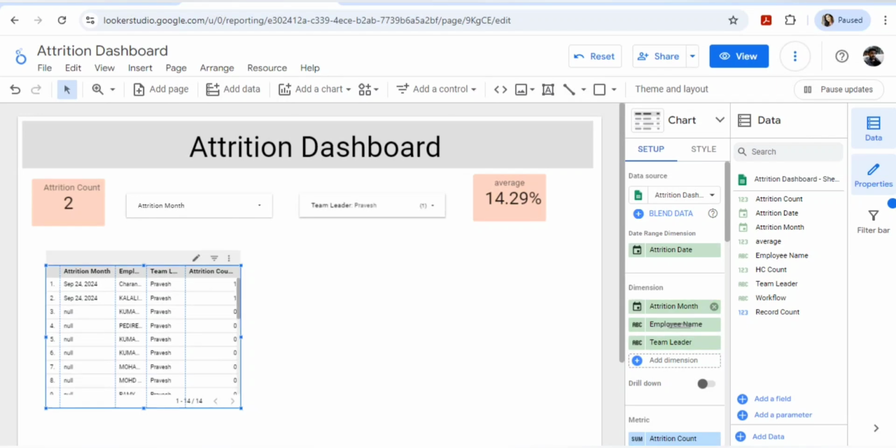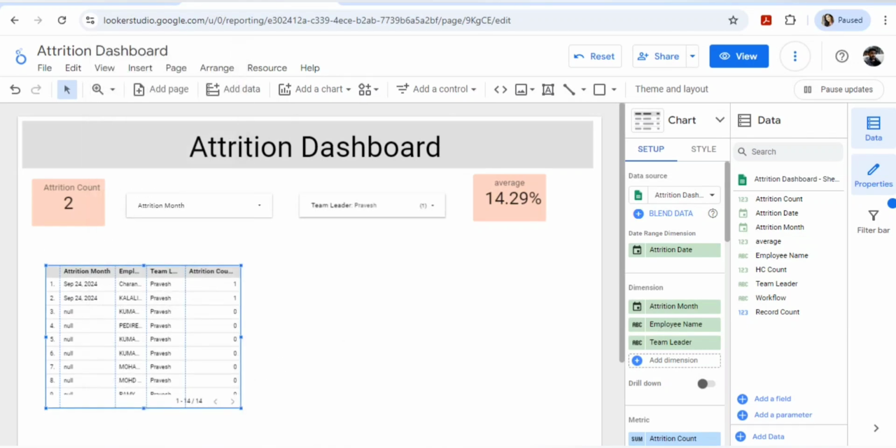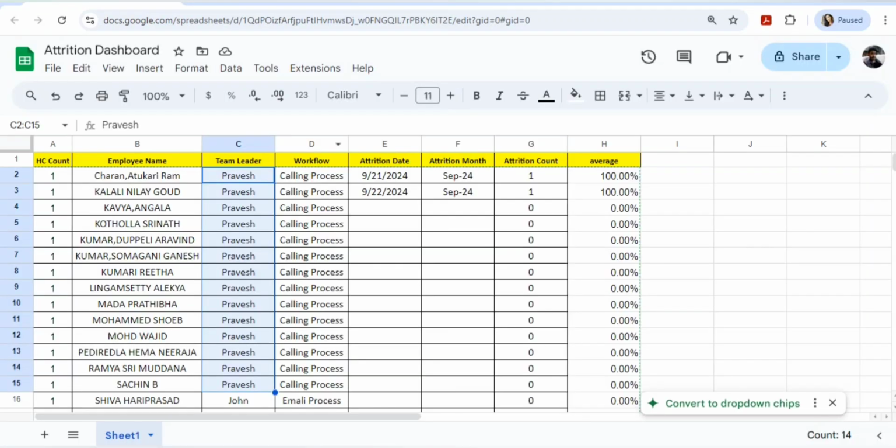One thing you have to understand here, we will find the pencil option. Just click here. Automatically on the right hand side you will get the edit options. So you have to just choose the edit option sincerely and you can find the data very easily here. Okay, let me do some correction. In the attrition dashboard, if there is an attrition count, it's showing attrition date, but where nothing is there, right?